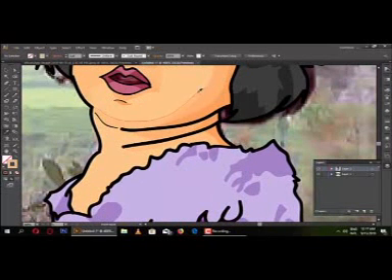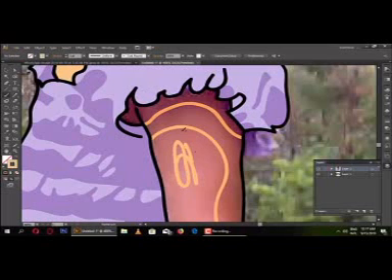Very easy process. All it takes is just a little bit of practice and then you're good to go. Now we have the outline for the different shades of the arm. We'll just have to color it.